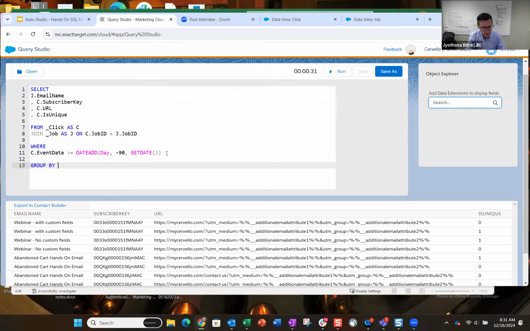So let's use the group by function to accomplish that. We want to group this by the email name, right? The email name is what we want to do that grouping. We want to group all the clicks for that email name. So we're going to add that group by there.